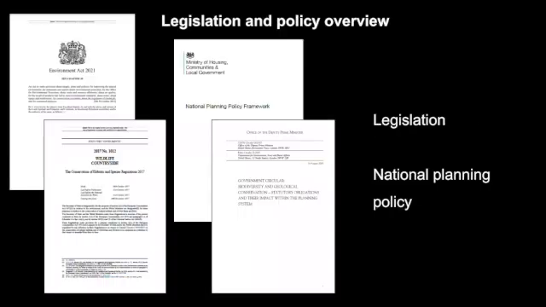We have national planning policy, so we have things like the National Planning Policy Framework, the government circular on biodiversity and geological conservation. We have the Wildlife and Countryside Act, the NERC Act, the CROW Act, so there's Natural Environment and Rural Communities Act, Countryside and Rights of Way Act, and of course more recently the Environment Act, which is where things like Biodiversity Net Gain are being brought into force from.